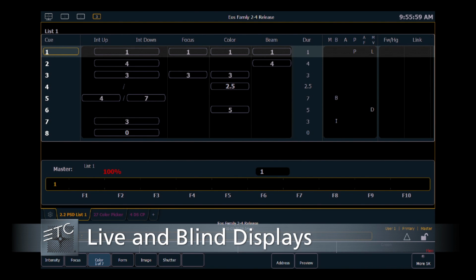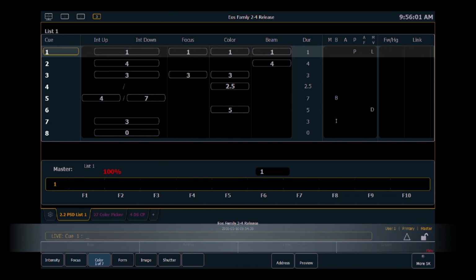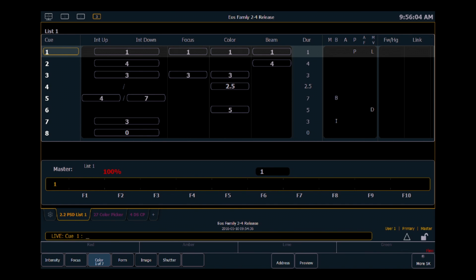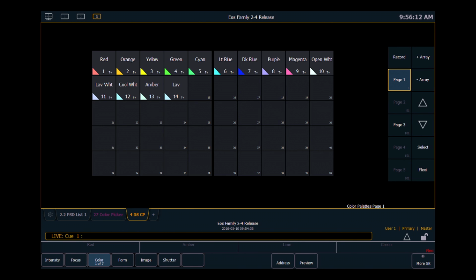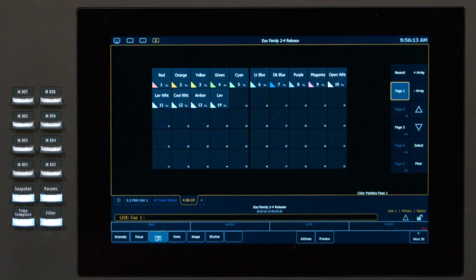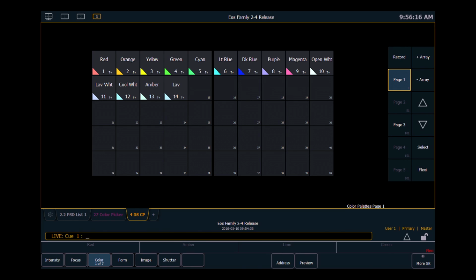The next thing that we've changed is we have moved where some of the config tools show up in your displays. So for example, traditionally in your color picker, in your direct selects, there has been a little gear that shows up in the upper left-hand corner, which allows you to configure those displays. As we add more and more display configurations to the desk, we wanted to simplify the location of those.